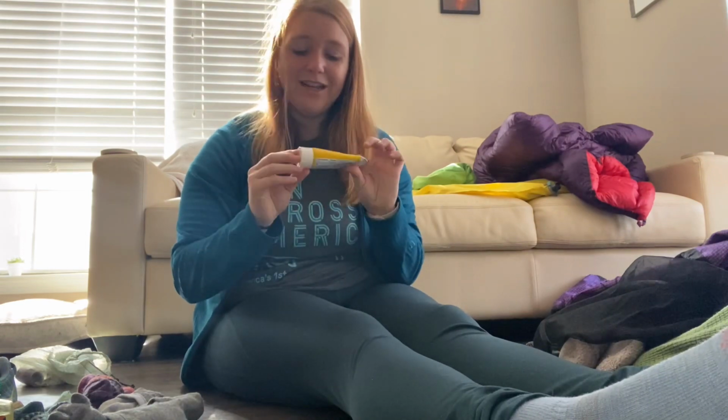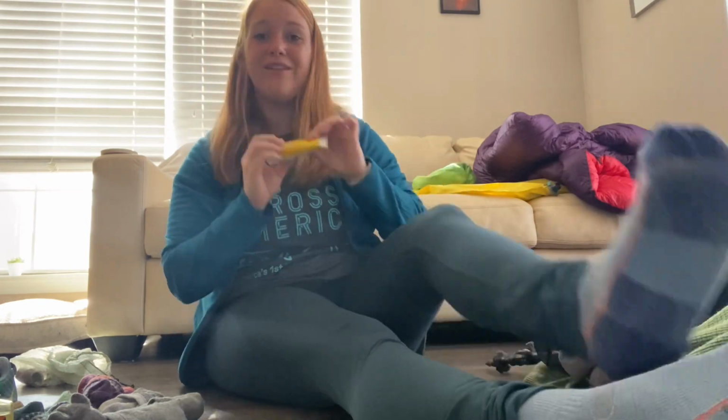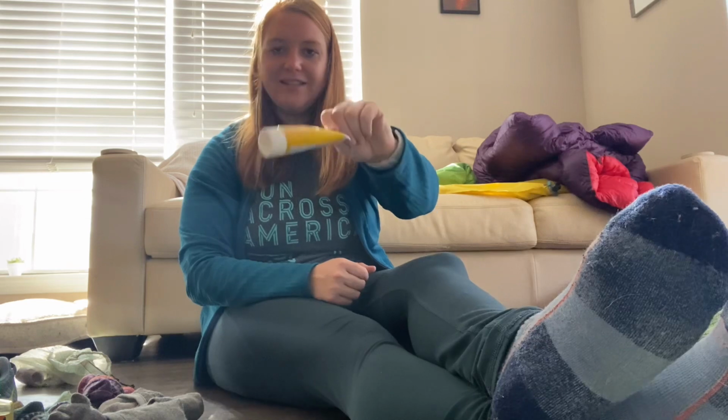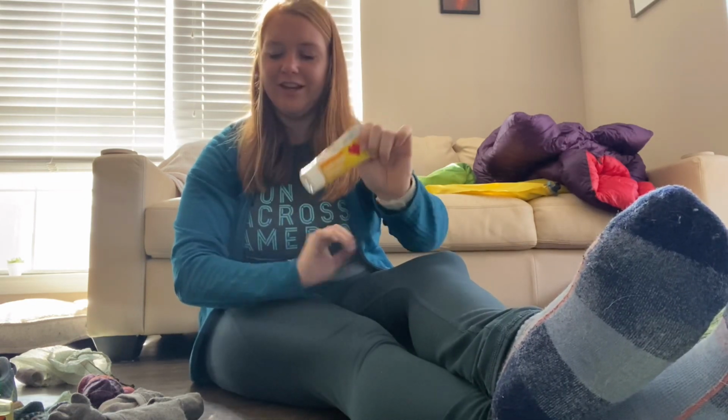And then I always carried some anti-itch cream, and this one I was very passionate about. Whenever I got to a town, I was like, where's the CVS? There has to be a CVS. The CVS brand is the only one that had this kind of minty feel to it, where I would put it on and it would immediately have this soothing feel to it. It immediately made my mosquito bites stop itching. So CVS anti-itch cream was the only one that I would use. I tried other ones. Nope, it was always CVS. So whenever I got to a town, I had to make sure I could get to a CVS if I was out.